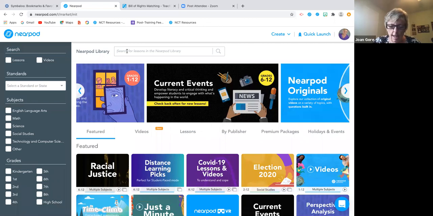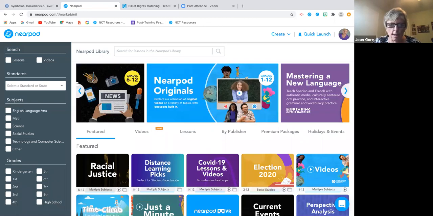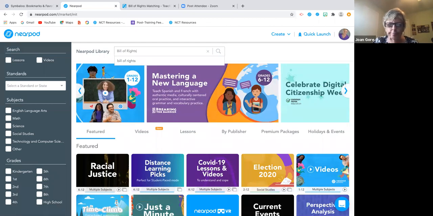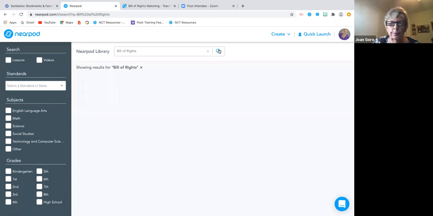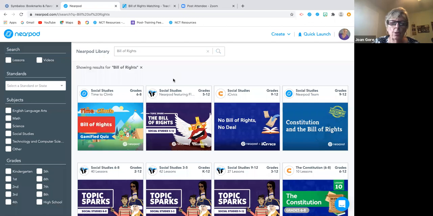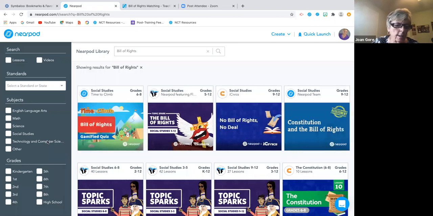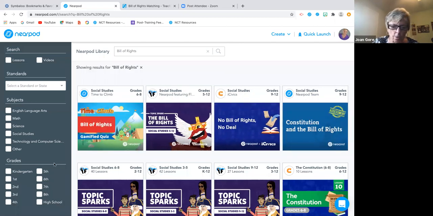So let's say I need a lesson on the Bill of Rights. I just click on the magnifying glass. And so here are all of these on the Bill of Rights. Now, I did not specify that I wanted high school.